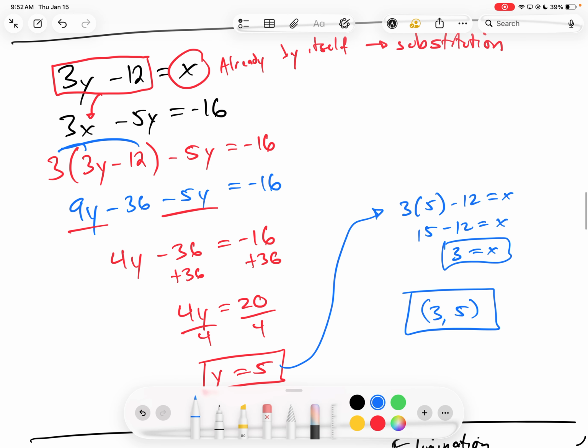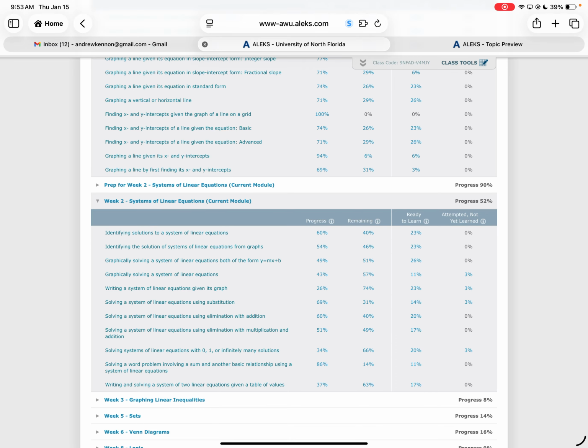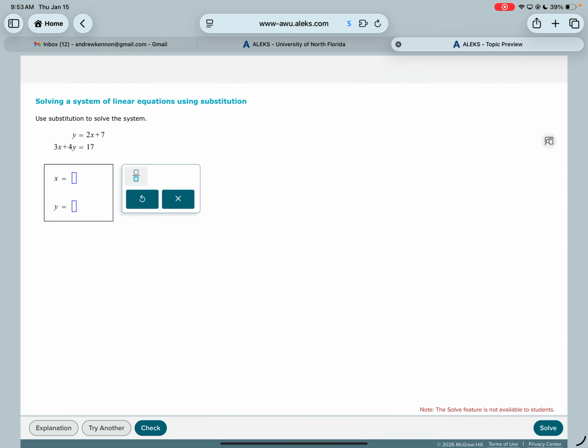All right, so the substitution way is easier when a variable is already solved for. And when you're doing this topic, I think I saw this last class. Let me just go check real quick. So like that one already has a y by itself. This one doesn't have a y by itself, okay? What you could do on this one is add that 2y over and make x be by itself pretty easily, okay? But when they're in this form, I actually like to use the other method.